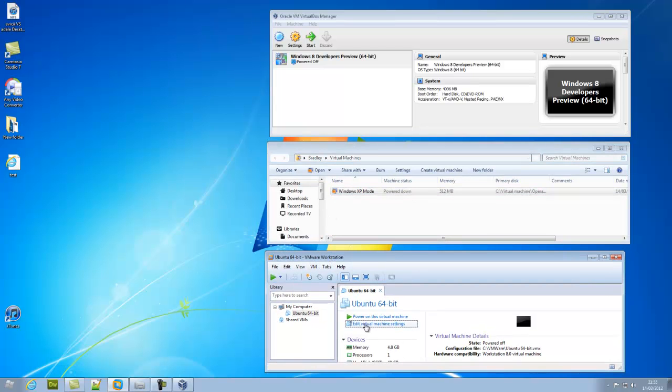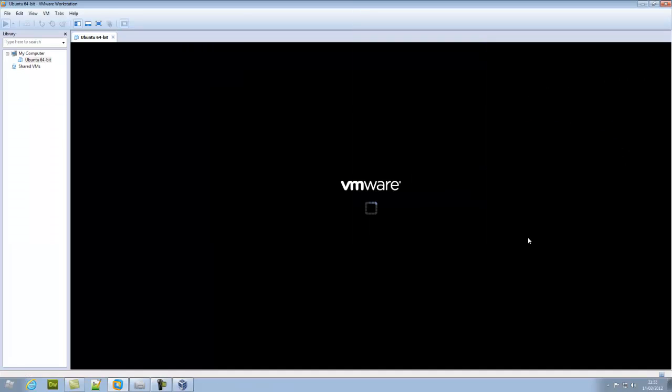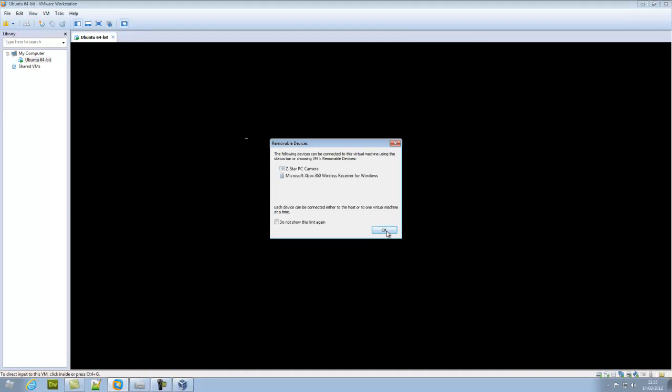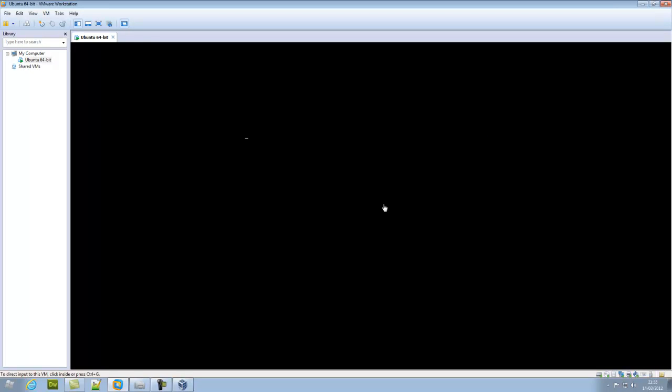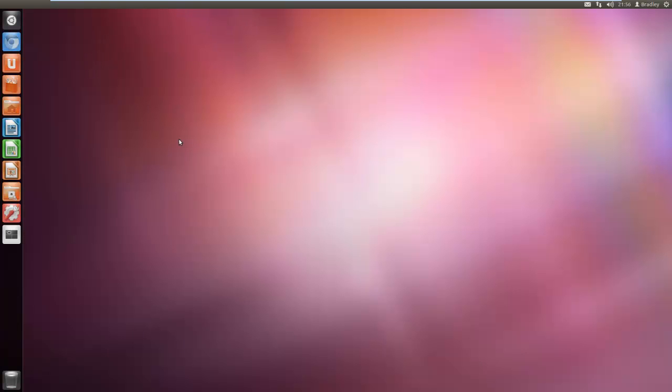Now we're going to VMware with power on Ubuntu. You can see VMware has a nicer look. That little message that it's failed to get the state of the drive means it's failing a bit, so I'll put it in full screen. So apart from Virtual PC, this does load up a little slower than Oracle VirtualBox, but it does start up a little bit faster than standard Windows Virtual PC. It's just got sound drivers installed, so you could hear that. Although this one does take quite a while to load up, so you have to wait a bit.